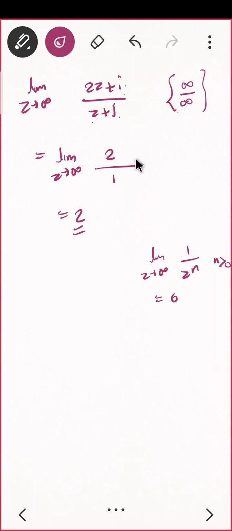So you always just see what is the highest power, and you will divide the thing, correct? But you are doing the same thing actually. You are doing L'Hopital rule only, but there we do not call it L'Hopital. So one more type you can take: check if z is tending to infinity, take the degree. Here it is z power and here is also z power, so divide the whole side by z and you will use this thing, correct? Limit z tending to infinity 1 upon z raised to n, that is 0 if your n is greater than 0.